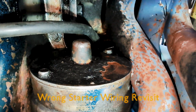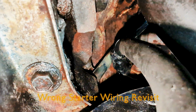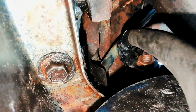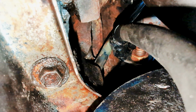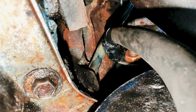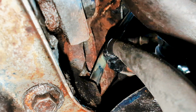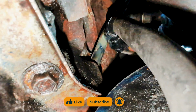After getting a clear head, I now know what happened here. So I bolted this wire onto the starter, and after that I had to bolt the starter up. So when the starter was done, this wire was free and didn't touch anything, and I forgot to check that when the starter is bolted on fully. So the wire was touching the dipstick tube and made a huge short. So now I gotta open that up again, that wire, and see how bad it is, or if I can still use it and fix this.